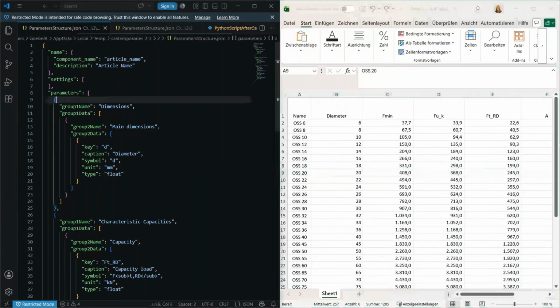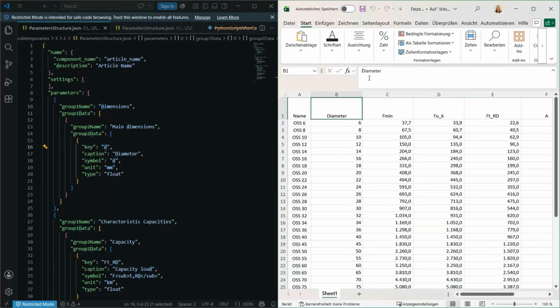So I can keep the group names for now. They are just fine. So I will only adjust this key, and the key always has to be the same as the column header in the Excel sheet.